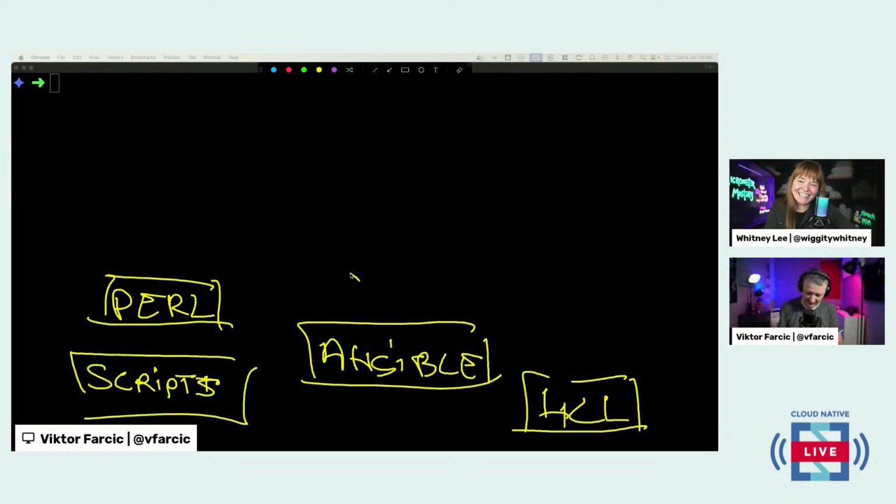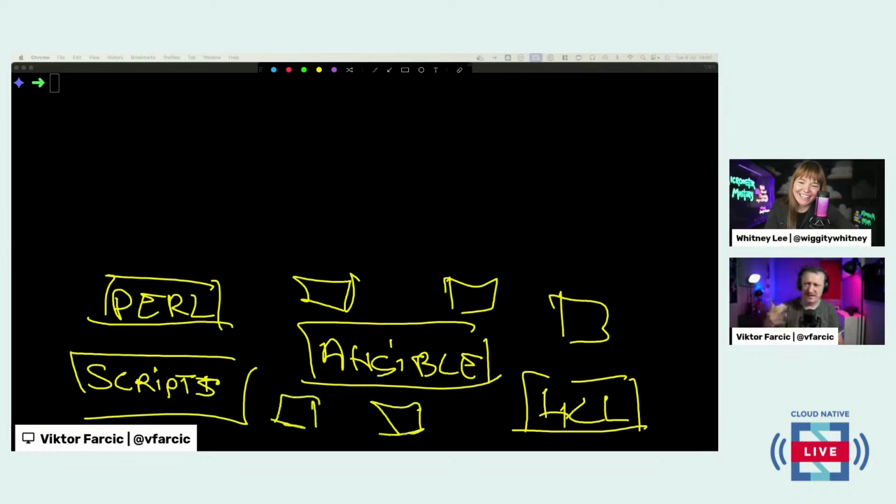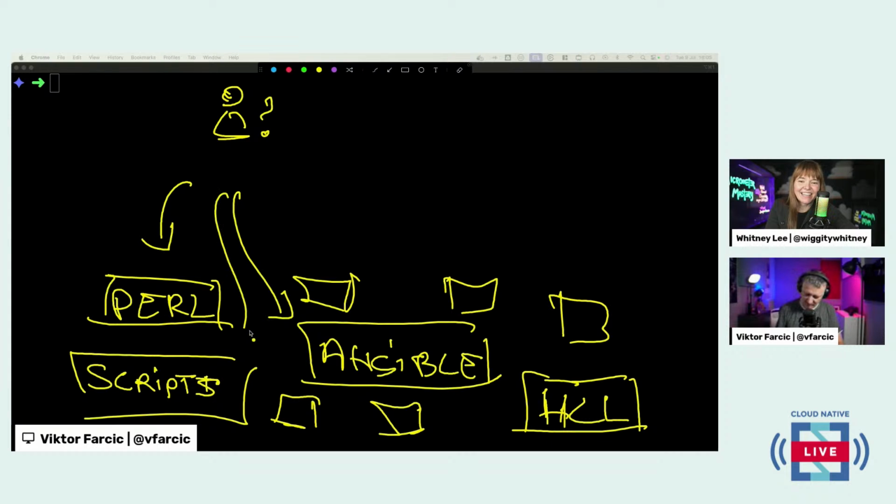So you have a bunch of things, and all those things are happening somewhere. They're made with different formats, different technologies, and so on and so forth. And now it's normal when you have a person over there who is not a Perl expert or didn't spend 7 years learning whatever else there is to be learned, that person just gets completely confused, right? Kind of, okay, so what am I going to do? To get the cluster, I should execute some Perl stuff, and I should go to some Ansible thingy, and when I finish with that, I should run some scripts, and so on and so forth, right?